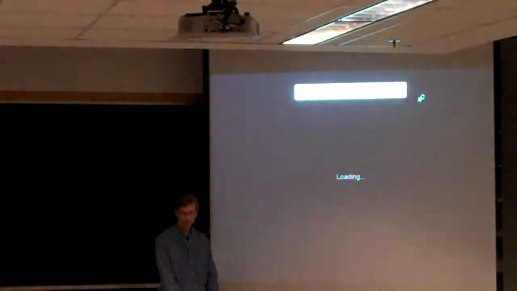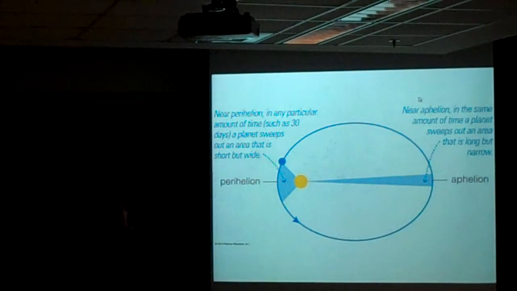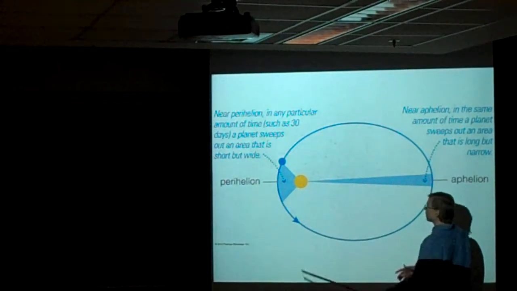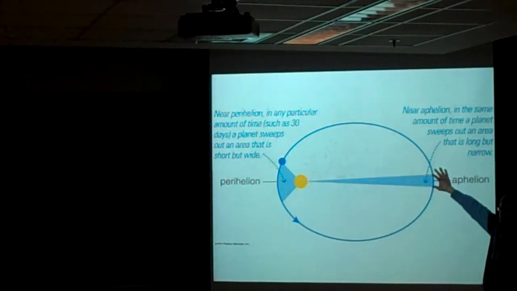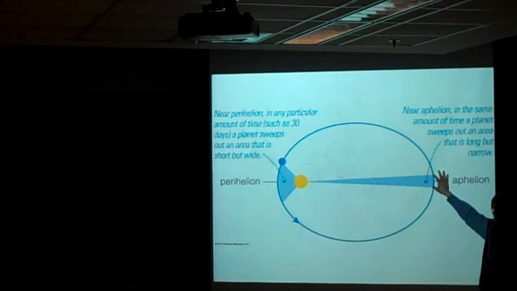And if the times are different, are the areas the same? No, unequal areas in unequal times too. If the area is twice as big, it takes twice as long to sweep it, and so forth. So here's the illustration of the planet going around the sun. And so if these two areas are equal, and they are, it was drawn to make them equal, then it would take the planet the same amount of time to go between the first and second edges of that area that is swept out. So that's the big picture with it: equal areas get swept out in equal time. Not equal distances, but equal areas.